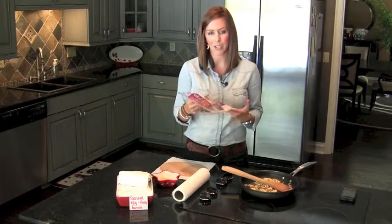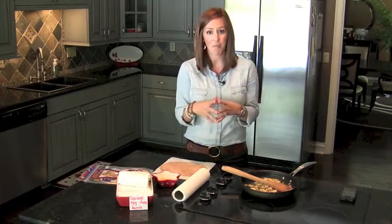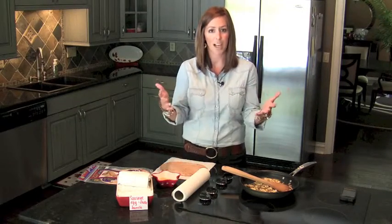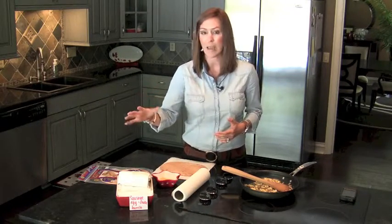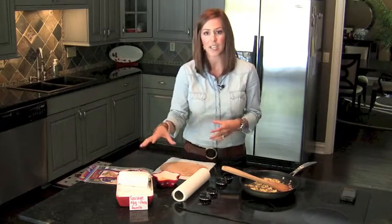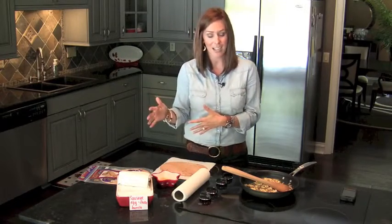Only thing is they come in packages of 6, so you might have to buy 2. The idea here is to make enough breakfast for 5 days if it's just you and somebody else. If it's for a bigger family, you'll have to do the math. But what I do is make 10 little breakfast burritos and I stick them in this little dish. And that way, my husband and I, we get breakfast every single day for 5 days, okay?